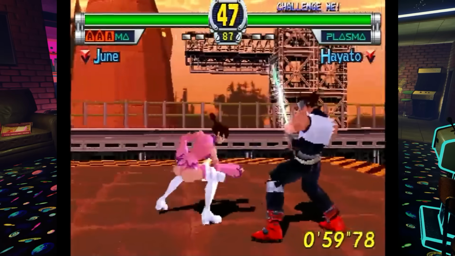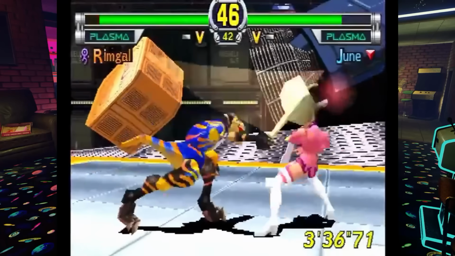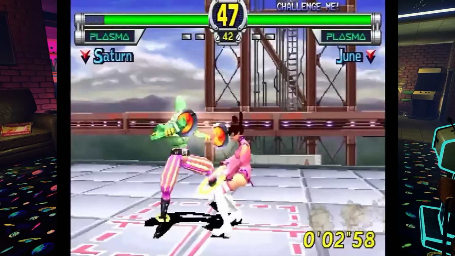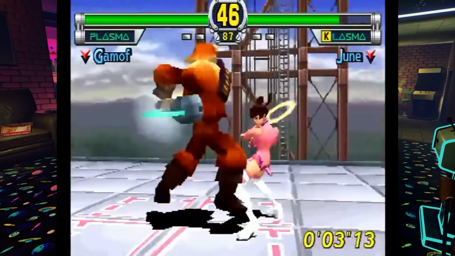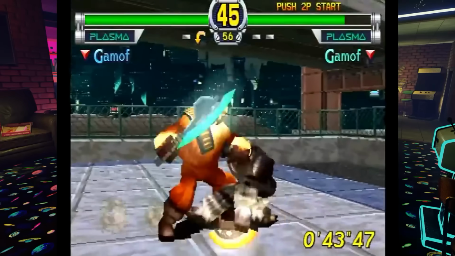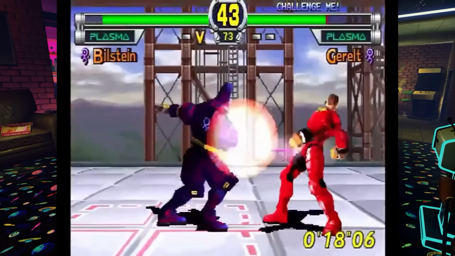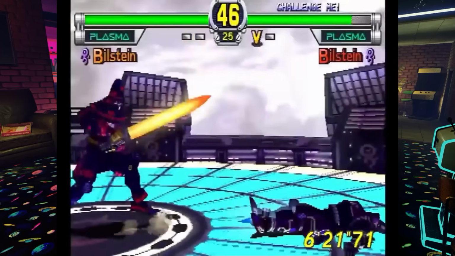Then there's June, a gymnastic fighter who uses a plasma ring in battle to avenge her father, who, unbeknownst to her, was captured and experimented on by Bilstein, resulting in the Saurian Rimgal. Then there's Saturn, an alien street performer who wields plasma yo-yos. Following up, we have Gamoth, who is essentially this game's Chewbacca. After his home planet's forests were devastated by a microbe, he becomes a bounty hunter alongside Hayato, fighting with a plasma axe. The Fourth Empire is led by Bilstein, a mix of Darth Vader and Emperor Palpatine, who fights with a plasma broadsword and serves as the final boss.